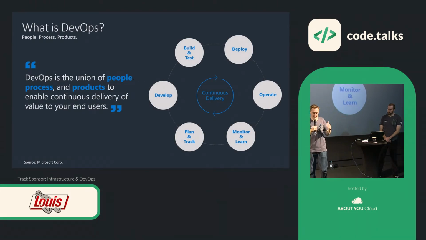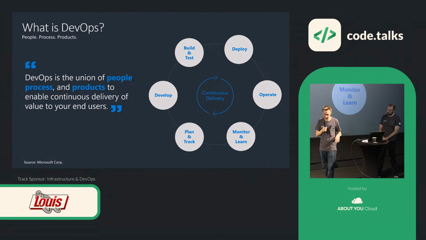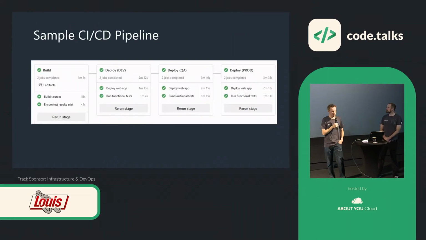And to get releases to a state where they're boring, you have to think about three things: people, process, and tools. Last year here at code.talks, I was talking about people and process. This year we will talk about tools and just show you the tooling side if you want to use the Microsoft infrastructure. Those servers you will see today are what Microsoft is using themselves to deploy their own cloud, the Azure cloud, for example, and a few other services that they run. They have quite a few services they run.